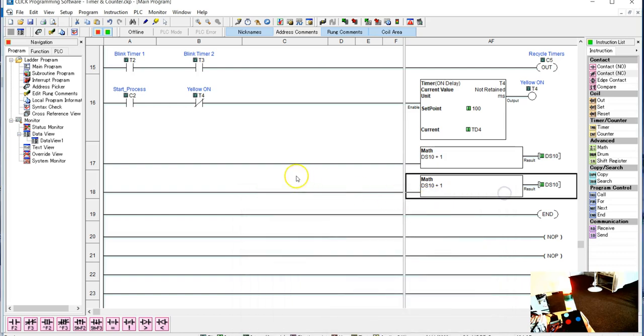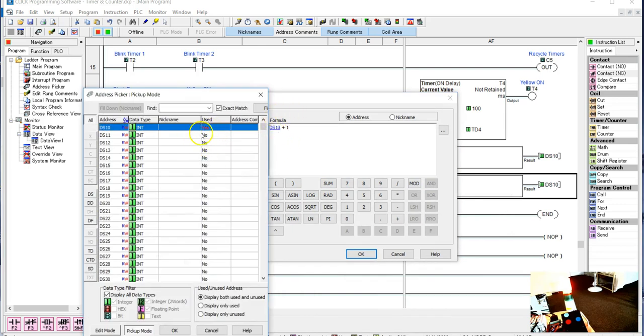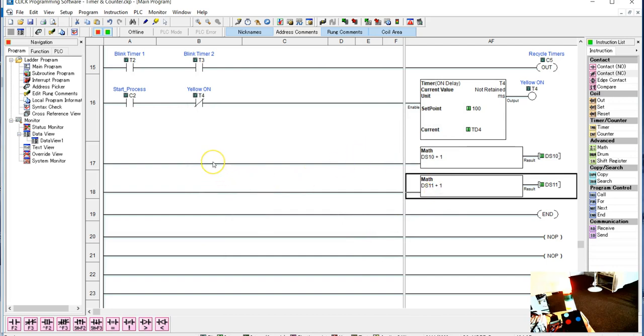So if you're slow on the push button, and that didn't take hold, I want to make this 11, and I want to make this one 11, and I didn't hit OK was the problem. So if I was having the start push button, if it was in one shot, it would only execute this once. But if I had my finger on the push button without the one shot mode, even if I'm quick on the finger, it might execute that in 6 scan periods. If I'm slow and my finger's staying on there for a while, it might execute this command 50 times.